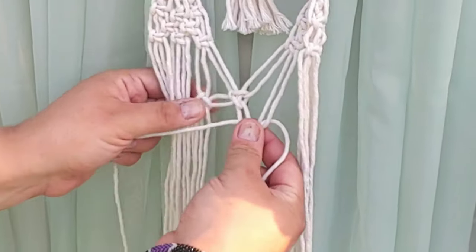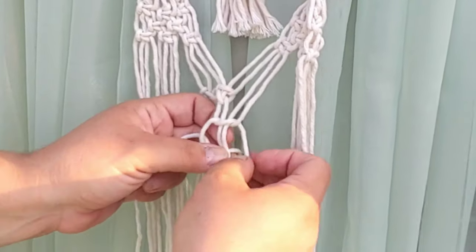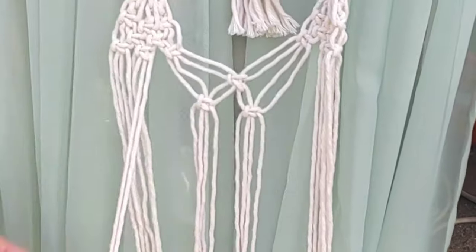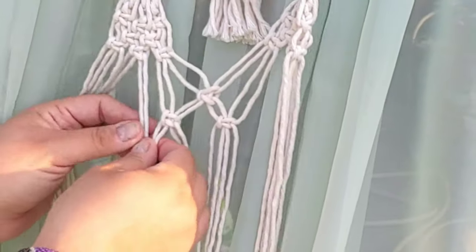So I had already cut the strings and everything, was done with the video, realized that I had not been recording. So I had to unravel the whole basket and come back to it. Okay, you're gonna bring next two, make another square knot.